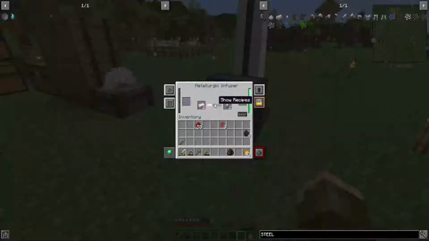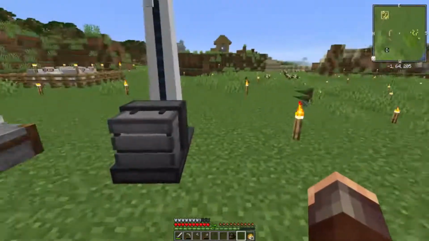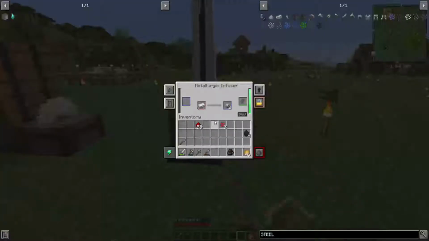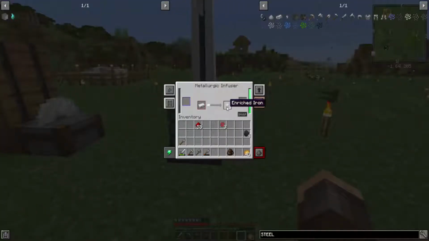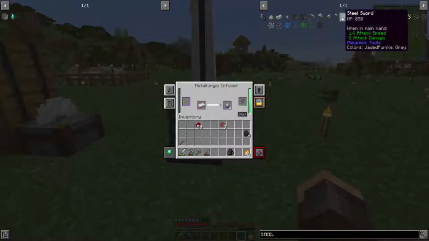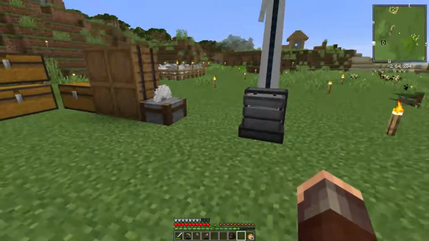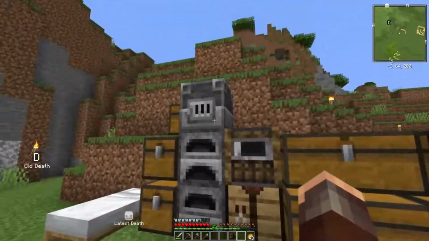So if you had that in there, and then you can have the enriched iron going into another one to automatically turn into steel. And we want to make quite a bit of steel in the future, because steel, as you can see, can make us armor and some decent tools. So we will put that back in there, and we will put those 4 coal back in there, and that should make us this first bit of steel.